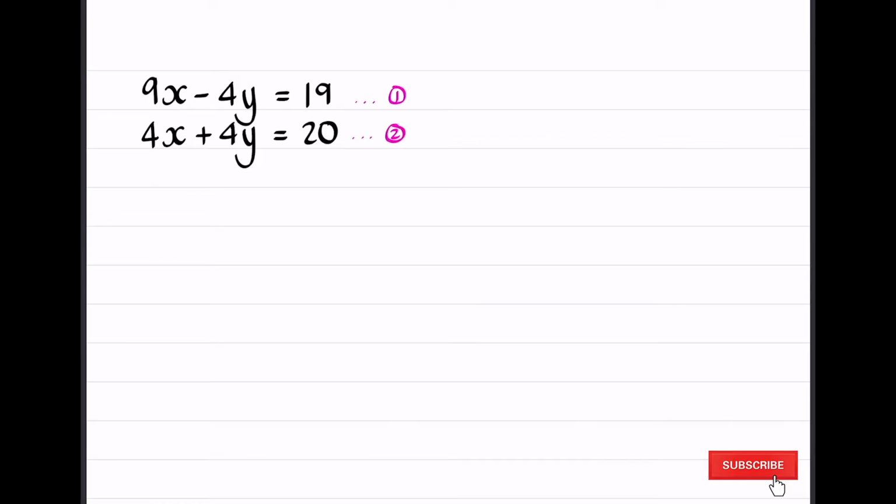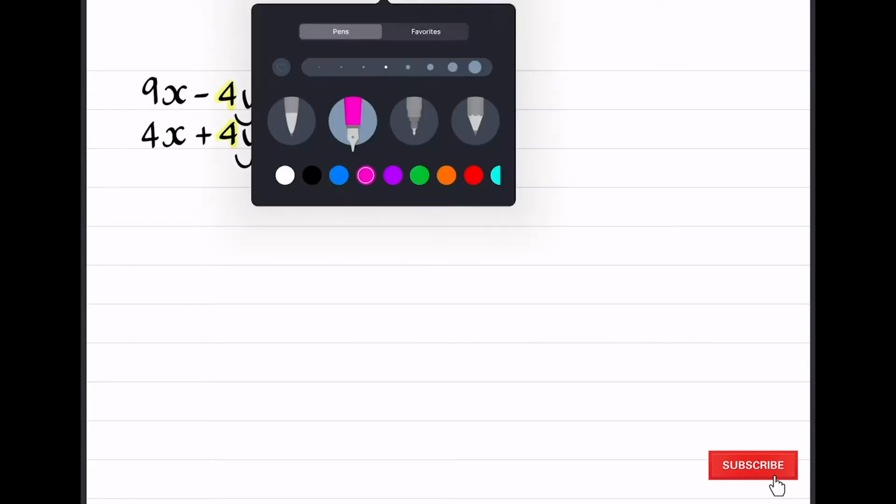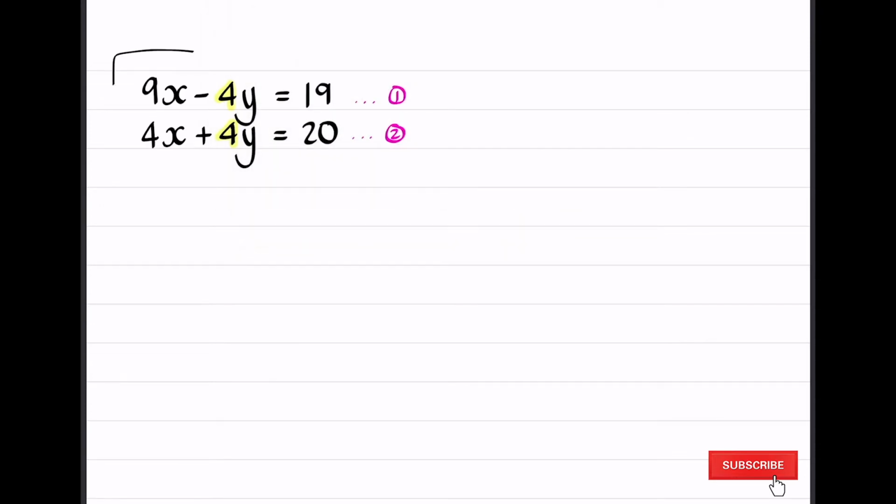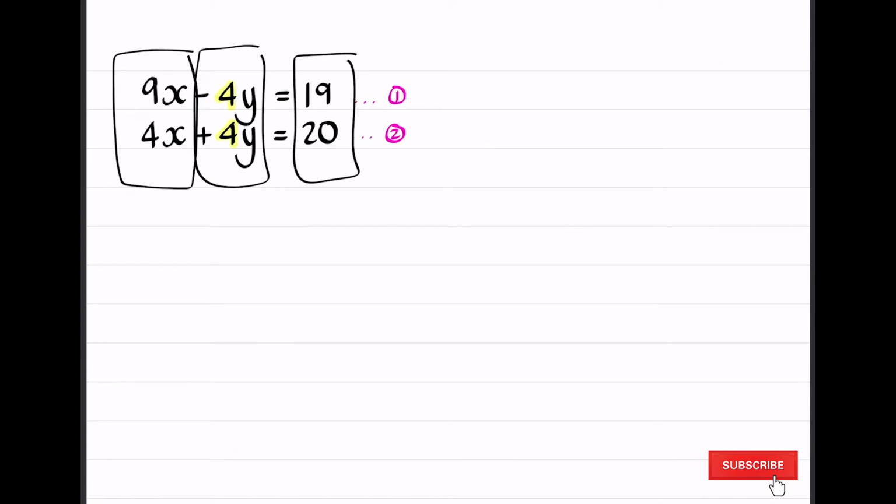Now, in order to use the elimination method, what we're going to do is we need to ensure that our coefficients are the same. All right, so the signs aren't important at the moment, just that the coefficient value is the same in the two equations. If the coefficient value isn't the same, then we're going to have to start by making it the same. In this case, it's the y that has the same coefficient, 4 and 4, and you can tell that the x's have different coefficients. Now with simultaneous equations, what we're going to do is we're going to work with the x's, the y's, and then the constants like that.